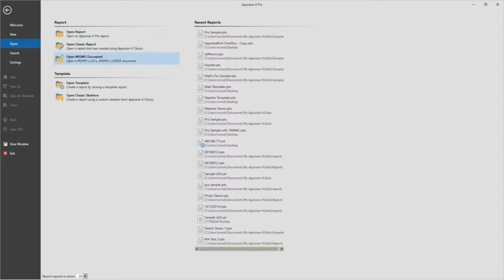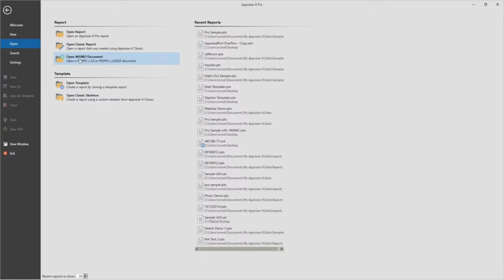And then there's open Mismo document. Once again, not going to come in here probably too often because you can actually take old Mismo files. So if you're moving over from another software vendor, you can take your old Mismo XML files that you had been archiving and put them into a subfolder in Appraise-It Pro, and they will get indexed as well, because Appraise-It Pro can open up any Appraise-It Pro report, obviously, any Appraise-It Classic report, and it can open up any Mismo document as if they were Appraise-It Pro reports.